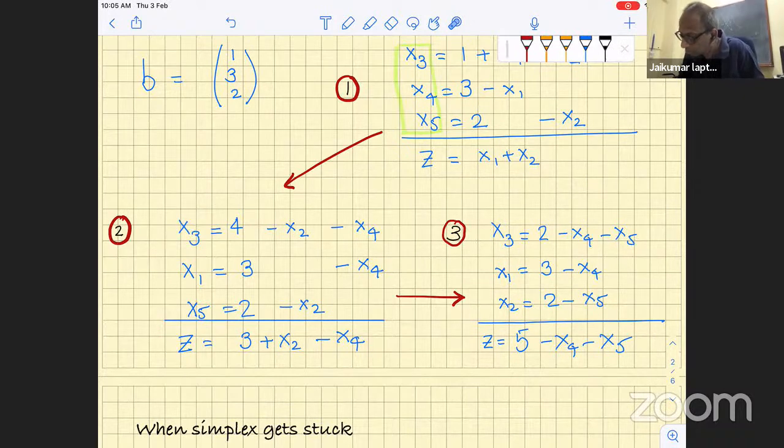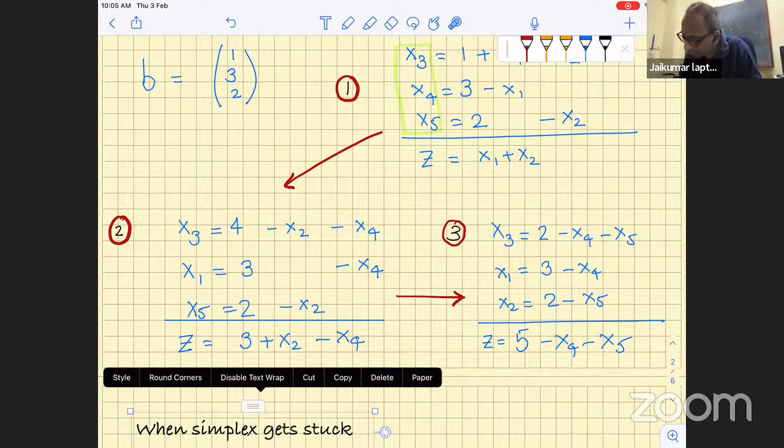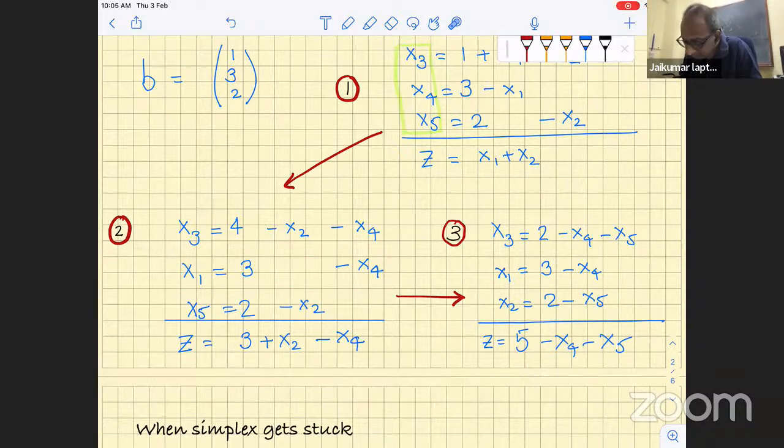So as we increase x2, the same principle applies. This equation says that you may increase x2 up till 4. At 4, something will start going wrong. But this equation says, I have no complaints. You are free to increase x2 as much as you want. Nothing goes wrong with x1. But x5 is even more picky than x3. It doesn't allow you to let x2 go more than 2. So we do what we can. We push x2 to 2.